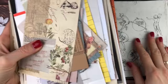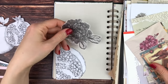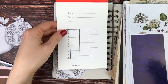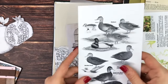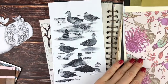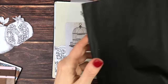And I decided for the Feel Good February prompts, I'm first of all not doing them in order. And second of all, I'm only going to do the ones I feel like doing randomly. So for this spread, I have chosen the prompt Happy Mail, which is number 16. And I wanted to include bits from the Happy Mail I received from Annette from Netted Journals, and I will link her Instagram below. She sent me some lovely things in a Happy Mail the week I actually made this spread. So I want to see how much of those I can use, and in combination with that I am using some cutouts from various Daphne's Diary magazines that I had spent cutting out a little while earlier on that day.